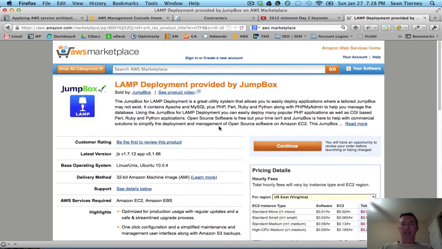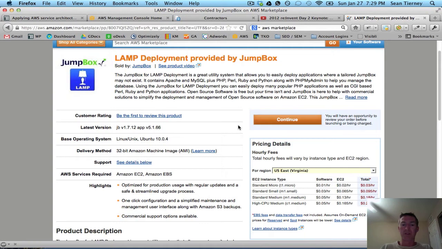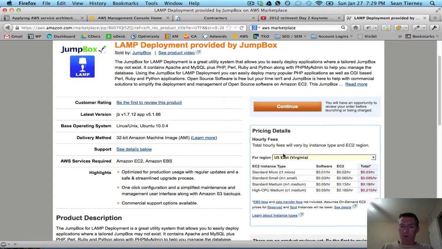So this is basically a fully configured Linux, Apache, MySQL, PHP instance that we can just spin up immediately on EC2. The goal here is to bring this up and customize it so that in the future we can very quickly have access to this little disposable instance whenever we want, instantiate it, move our clone backup in there, and then just give it to someone else. We can bring up 5 at the same time and give 5 different developers their own little sandbox. So we're going to bring it up.